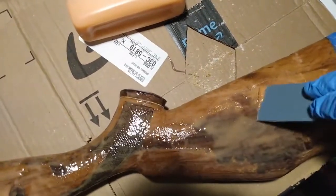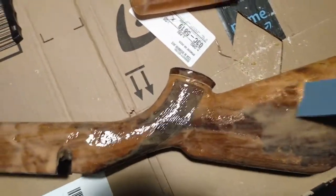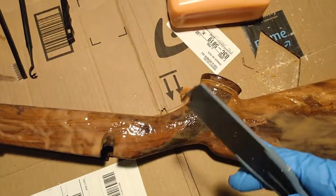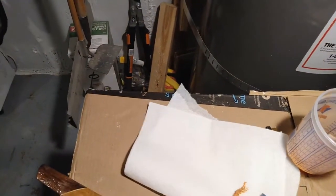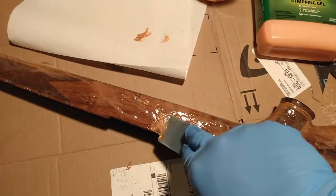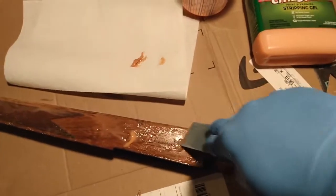You can see it coming off in gooey chunks there a little bit. We're making some progress. It's loosening up, softening for sure. You can see here how it comes off in big globs, so keep my paper towels handy, and I'll just give this a little scrape here and see what we come up with. Alright, and I'll get back to you after we've given this a little rub down with the plastic scraper.